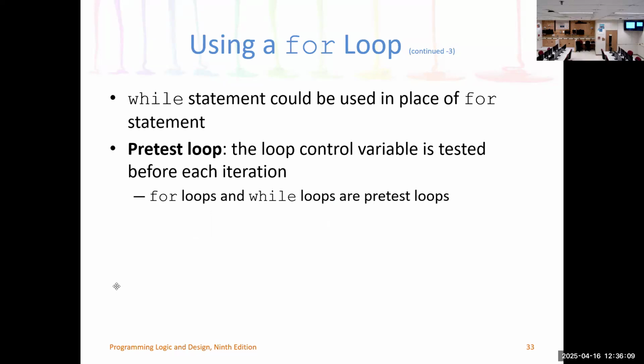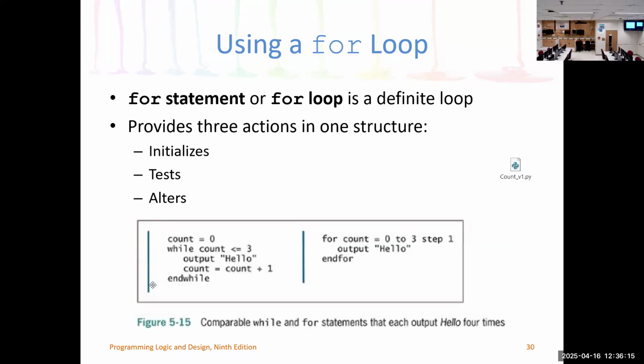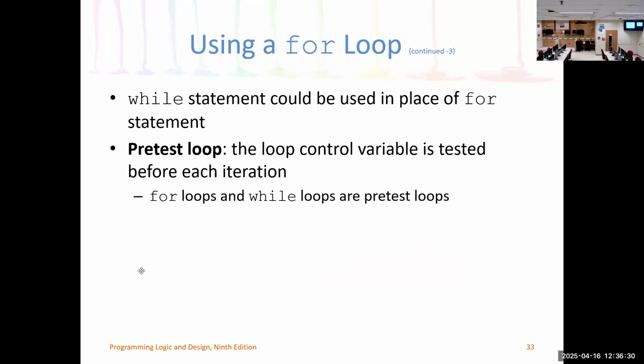Okay, so the while statement could be used in place of the other statement here also. You see the while here. Both programs are doing the same thing. But normally, if you work with a definite number of iterations, it is better to work with the for loop. When you work with Python, you can save a little bit of time when you work with the number of iterations here.